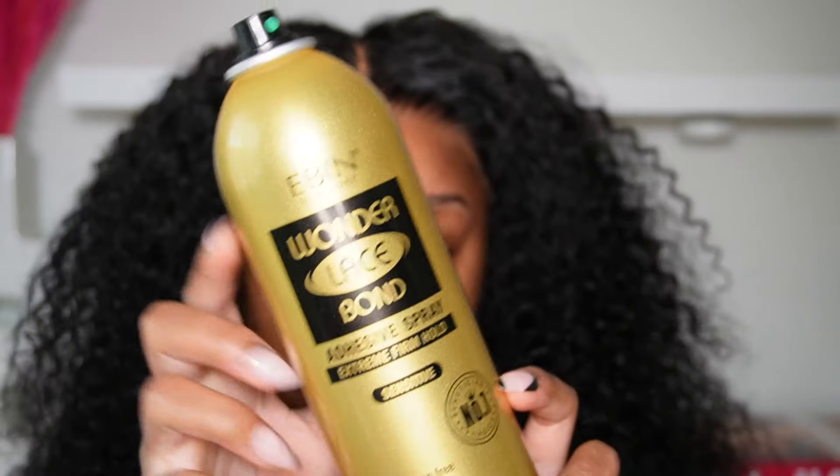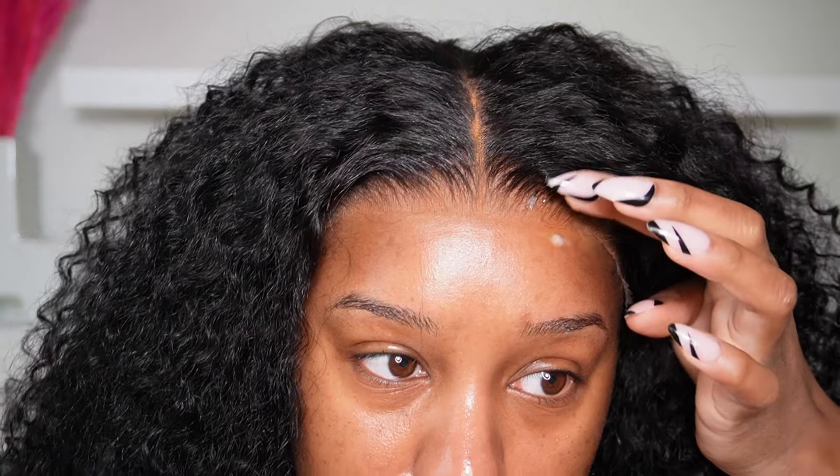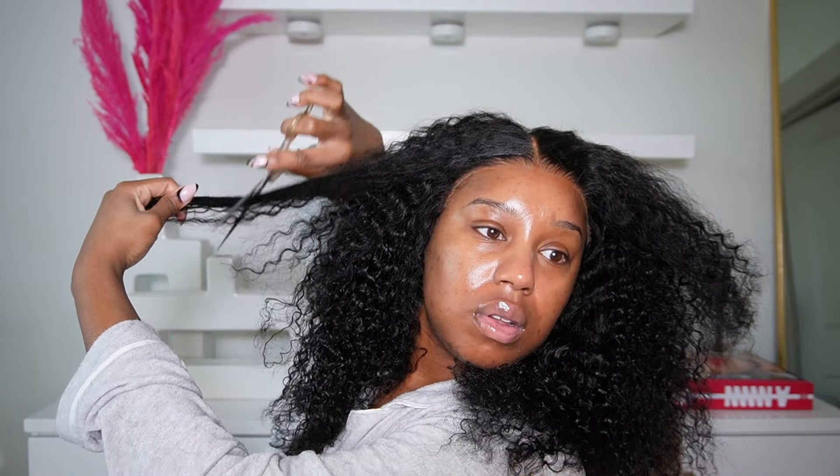I took some spray and pressed it in on my finger — I really didn't even have a comb — and that just melted the lace a little bit more. I know my lace has been more visible than in the past, but I need you guys to understand I got a 4K camera now. It's picking up everything. In person my lace is like non-existent sometimes, but on camera it's going to pick up every single thing. So if it's blended on camera, you can imagine what it looks like to the naked eye.